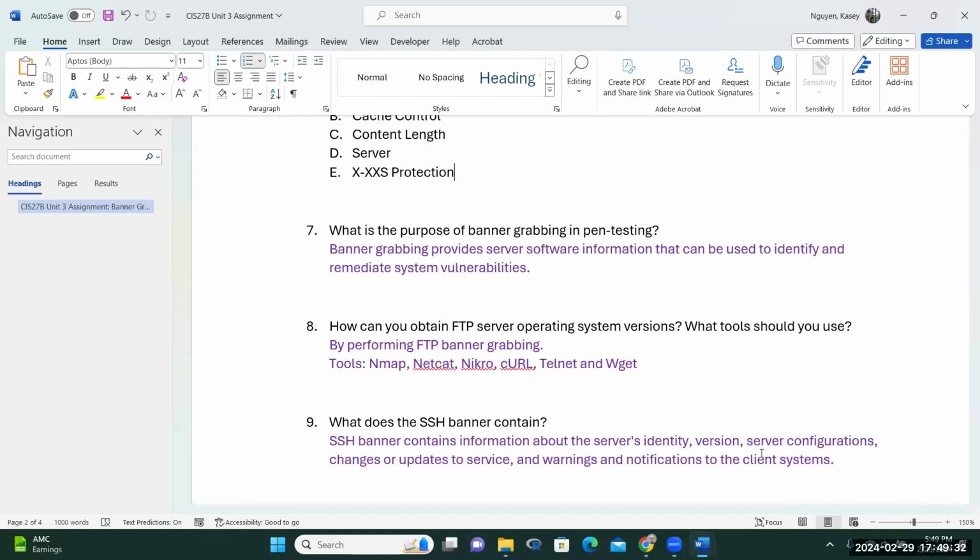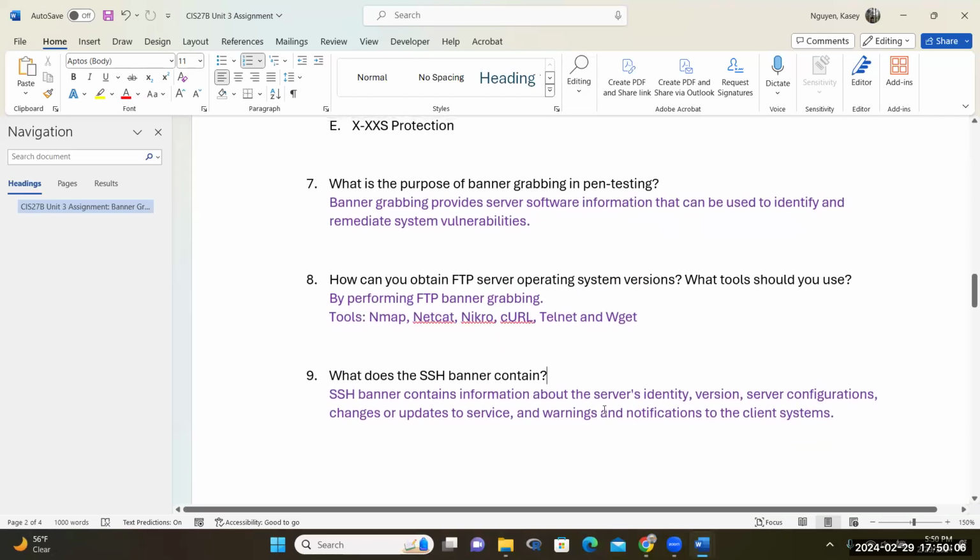But you would start out with Telnet to see if you can connect directly, and most security people know they disable Telnet because Telnet is not secure, and it's also a way to, as we see today, grab a banner, right, or do other things. But yeah, you want to turn Telnet off. You guys know the port for Telnet? For those of you who passed, what's the port number? Is it 21? 23. 21 is FTP, 22 is SSH, 23 is Telnet.